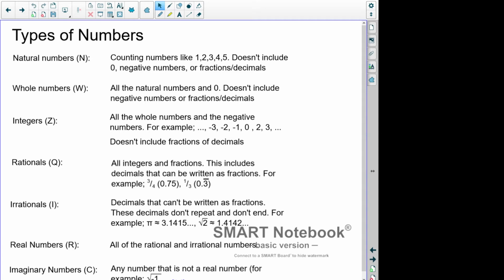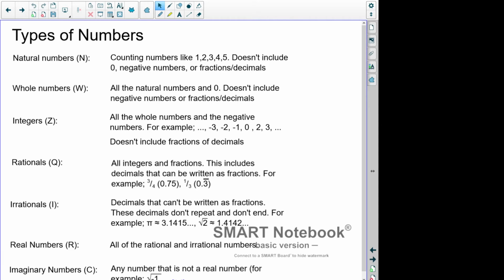If I calculate a number that's multiplied by itself and gives me exactly 2, it's not a rational number. I can't write that out as a fraction. And if I do that calculation, that decimal place just keeps going on and on forever and ever, never repeats, never ends. So those are irrational numbers.